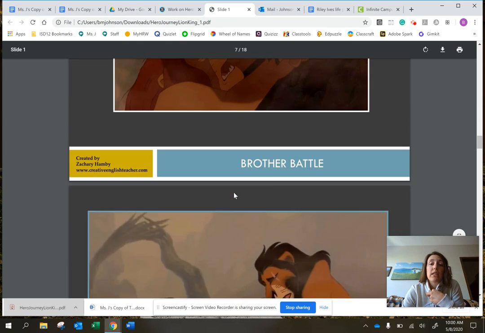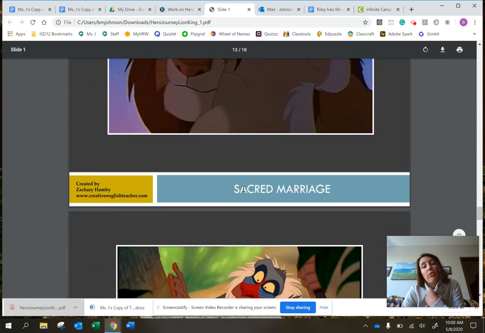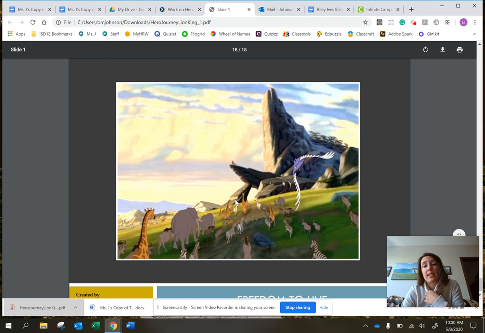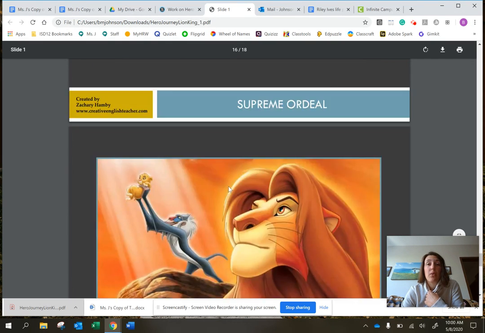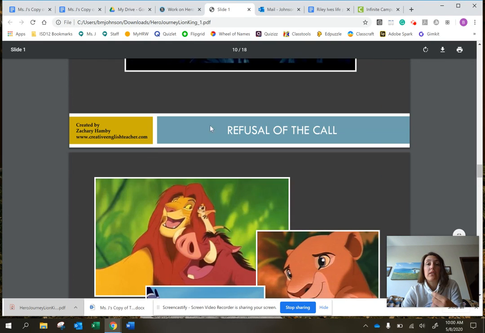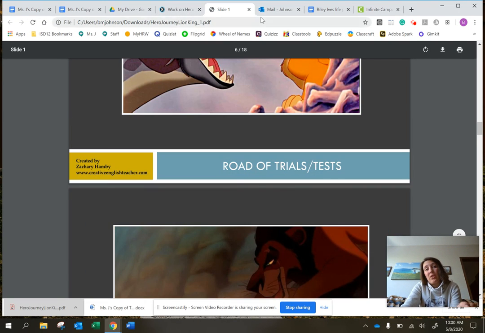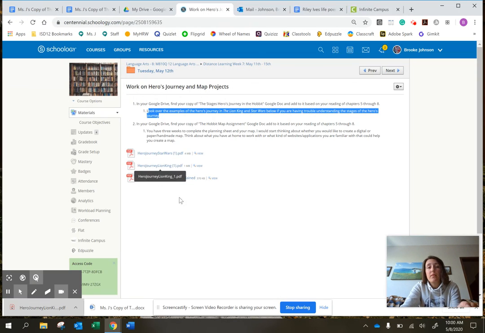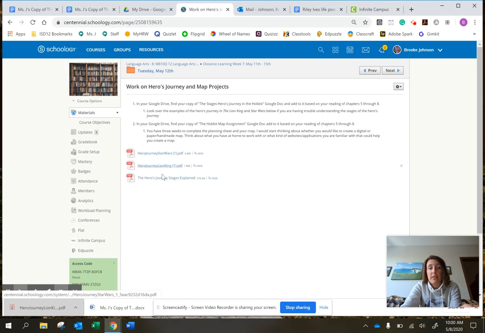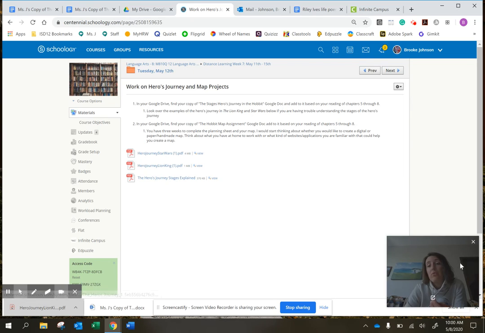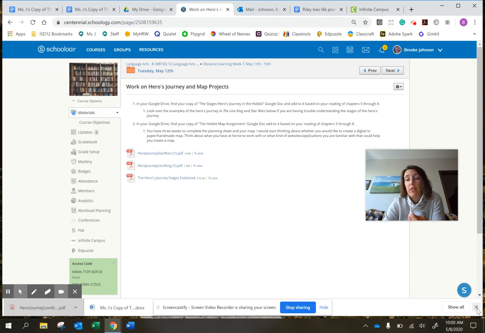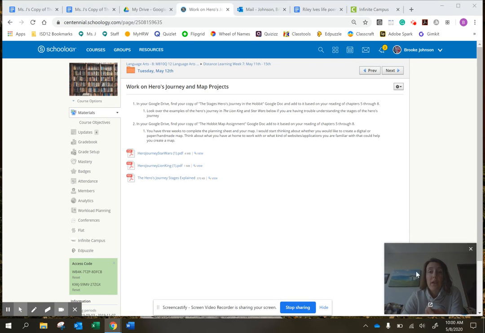So to scroll through this and hopefully it helps you understand the different pieces. This has lots of extra pieces that we don't use, not all heroes' journeys are exactly the same, but this should help you understand that a little bit better. And then there's a Star Wars example and the hero's journey stages. So this tells you what crossing the threshold is, what other things are, blah, blah, blah. So stages in the hero's journey.